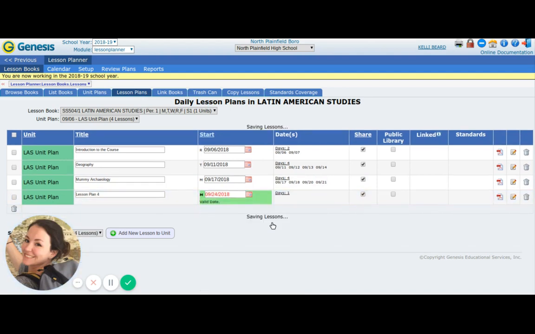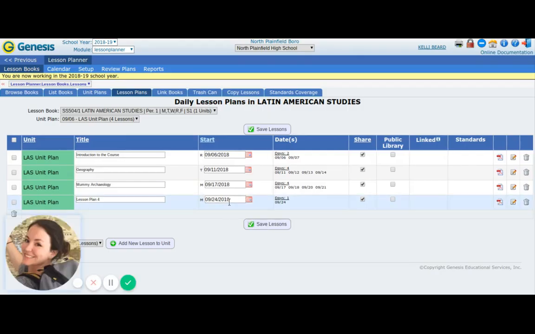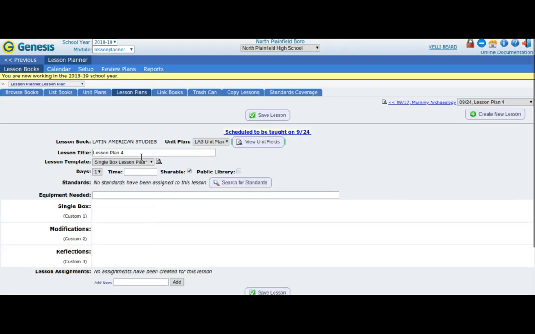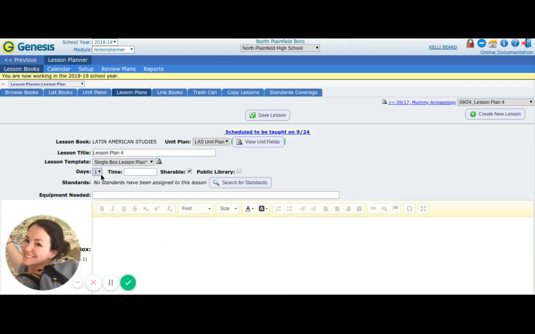Excellent. Save that lesson. It's a 1-day lesson plan. It's only going to happen for the 1 day. You can change the days in Edit Course if you click on this pencil and paper. From days, from 1 up to 7, right? But mine's just a 1-day lesson plan, so I'm going to leave it like that.